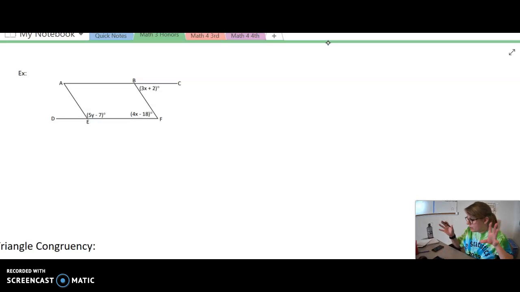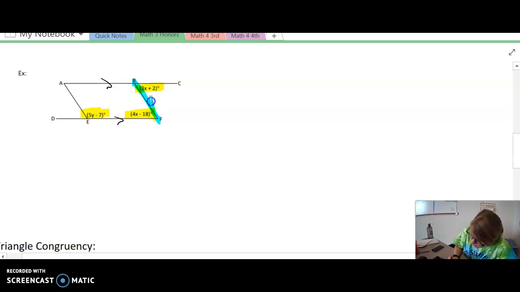So say we were given this weird looking shape with the parallel lines. So these are parallel, and then we also have these transversals. So we have a measure of angles here. So let's think about how we could solve for those variables x and y. The first thing I'm going to notice is that we have parallel lines and then we have that transversal going through. So this transversal is pretty important. One thing that I notice is that they're on the opposite sides of each other and they're between the parallel lines. So we can use alternate interior angles to prove that they are congruent.